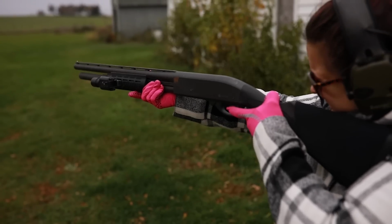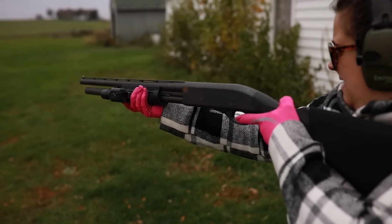If you want to go hunting, well, they have models with 20-inch barrels, 22-inch barrels, 24-inch barrels. They have all kinds of rifled slug barrels, whatever you're going to want. So you can buy any 870 and you can buy those barrels and put it on there, or you could just buy an 870 that's specifically kitted out for it already.